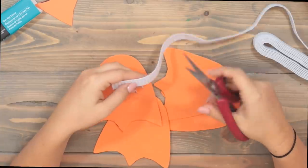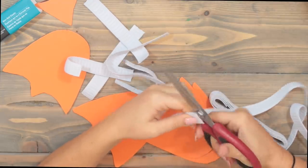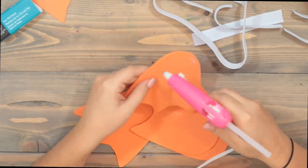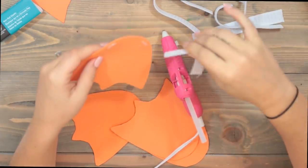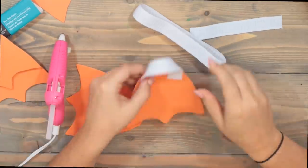For the duck bill, we'll round it out so it will sit around the snout of the dog, and put some elastic around it so it can go around her head. I'll draw two little black dots for nostrils, then cut out the feet. Now we just have to add the elastic — I'm cutting it pretty small since it's stretchy and I don't want it too loose or too tight. We have our four elastic bands for the feet, and now we just need to make the elastic band for the duck bill. All we have to do is attach everything with hot glue and the costume is done. I put a little bit of hot glue on each side of the foot and swing the elastic over — this curves the foot so it will sit nicely and look like an actual duck foot. I'll repeat with the remaining three feet.